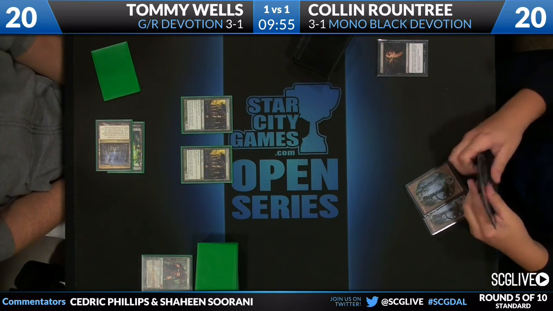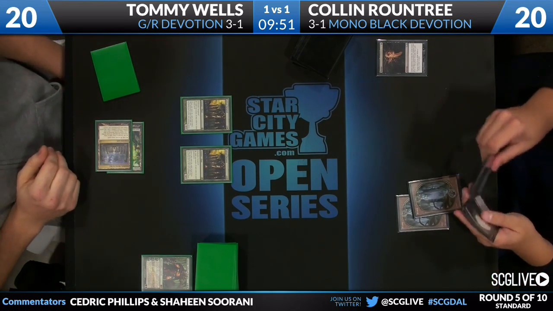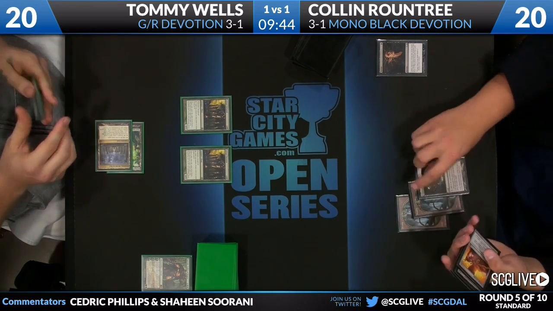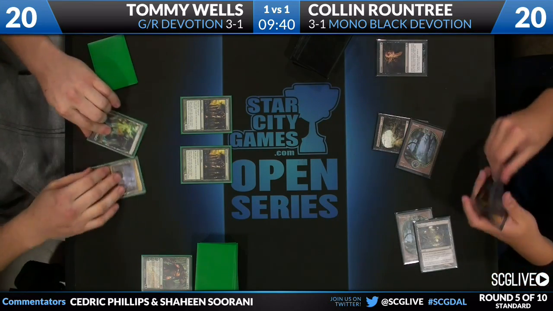I think Collin's out of land too. I think you might be right about that. Oh, God. Oh, yeah, you'd definitely rather be on the green side because you've got dudes that make mana for you. Collin's got nothing. Oh, no, he does. I wasn't sure if he had a land either, but he does have Mutable Connections. He's going to play it and pass the turn back.